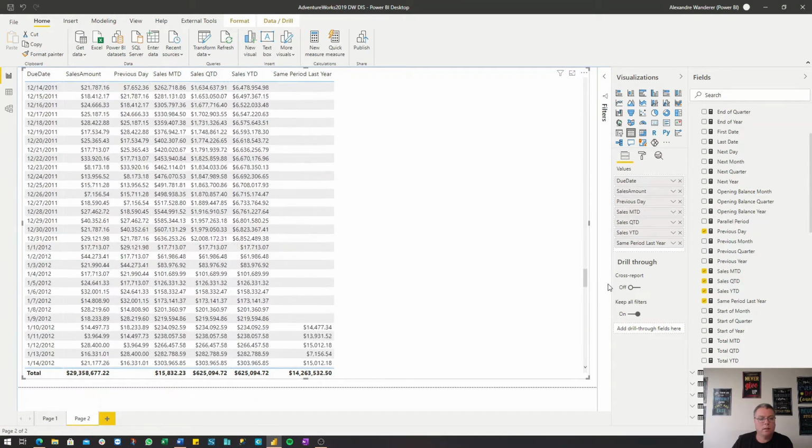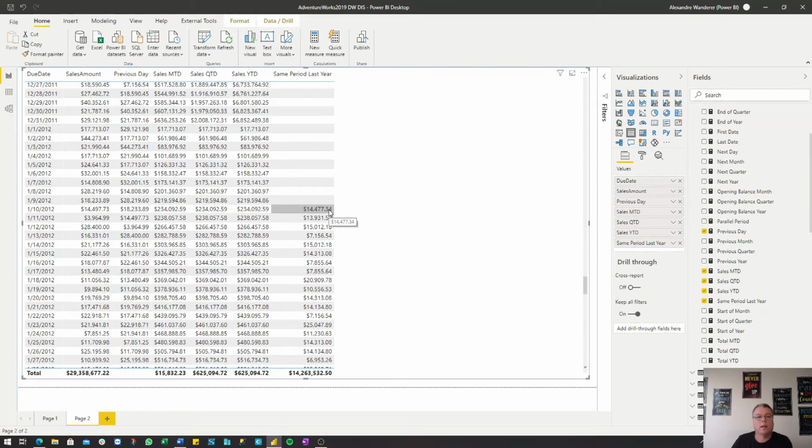Here we are, 14.4. Here is the same, so Power BI is using the same period in this context, but going back one year. Here we have $13.9 thousand in sales, and our context is January 11th, 2012.